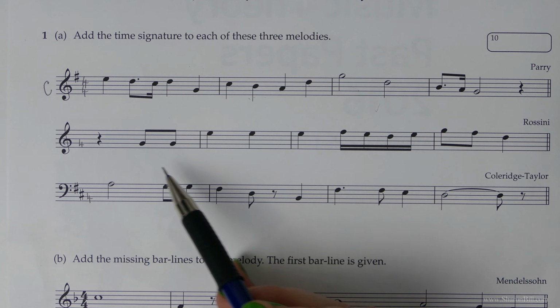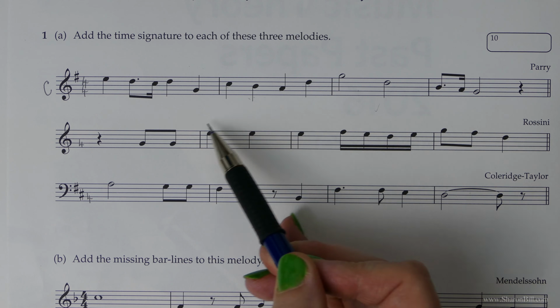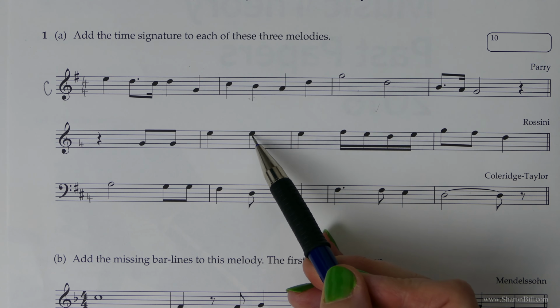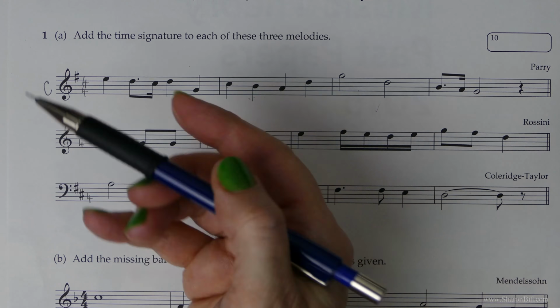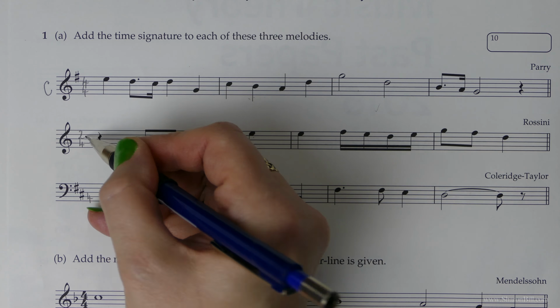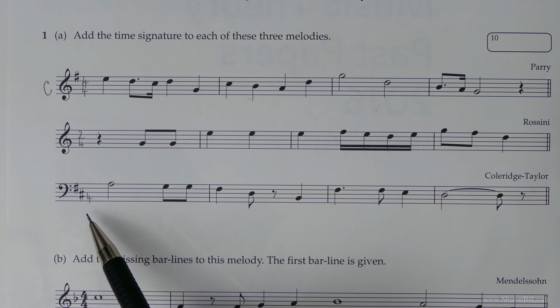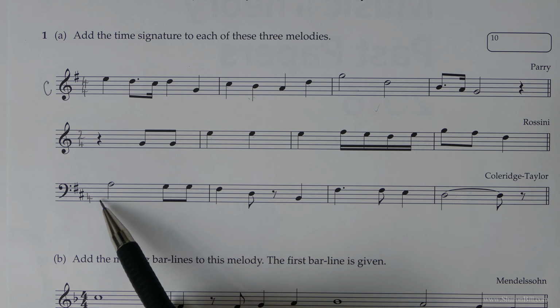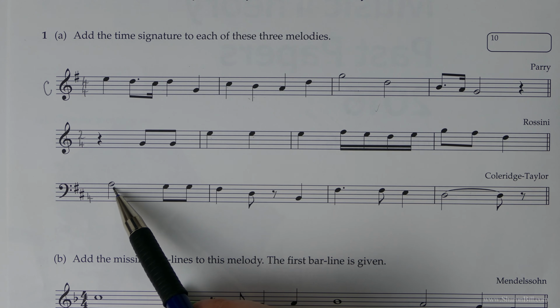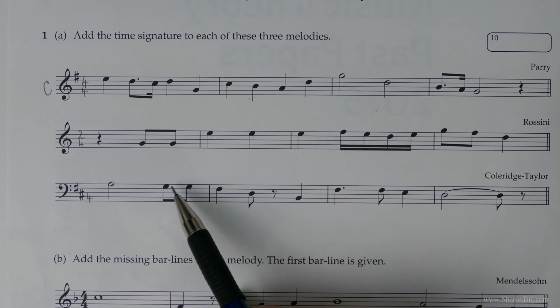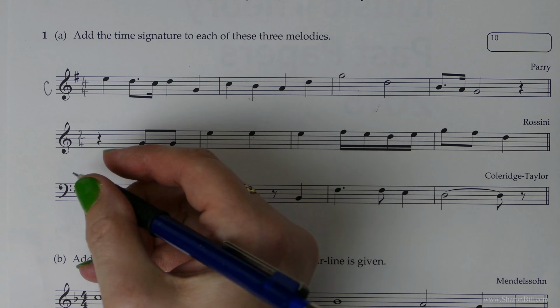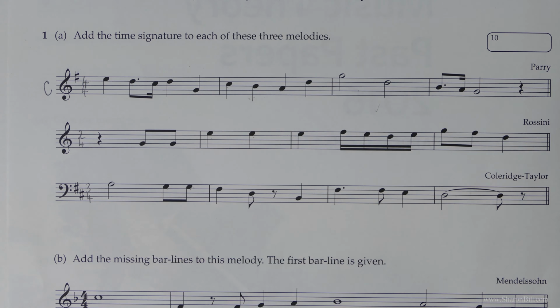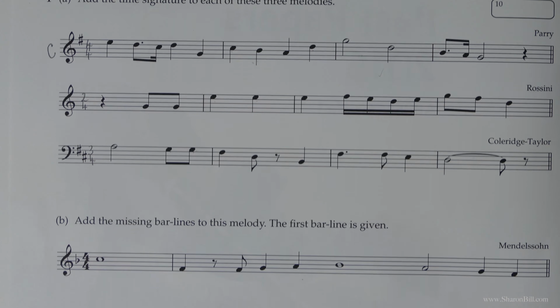And so this next one, bar 2 here, gives us a quick and easy answer. We've got 1, 2 crotchet beats or 2 quarter notes per bar. So that's done. And then this next one, this bar isn't so tricky, so we've got 2 beats there, and then a half of a half makes another one, so we've got 3 crotchet beats or 3 quarter notes per bar. And so there we go. That's the first part of that question done.